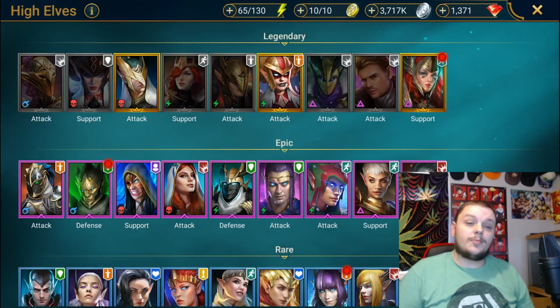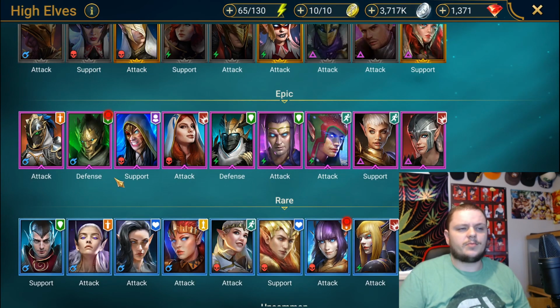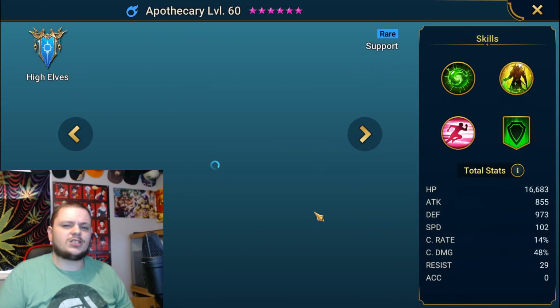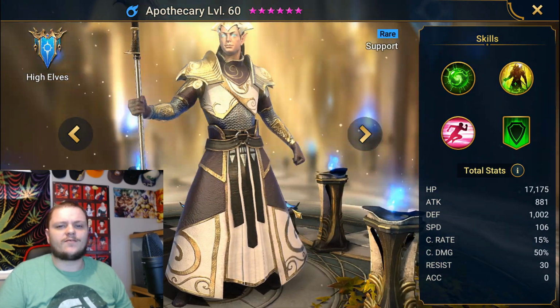Alright, so getting into Apothecary himself, you can find him in the High Elves Index under the rares. A lot of people consider him a legendary rare due to how impactful he is in the game and how widely he's used. He finds his role pretty early game as a speed booster and develops more and more to be more impactful into your teams.